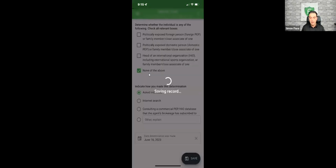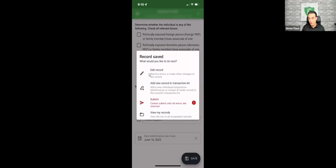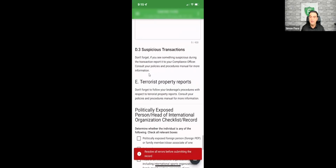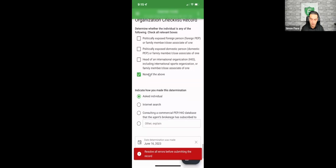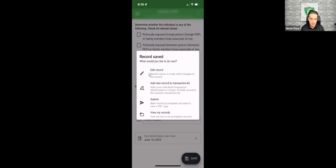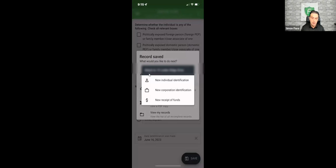We will send you to the error on the form by selecting the red submit tab and ask you to complete it. So you'll never submit an incomplete form. And this usually takes less than a minute to run through, especially if you're familiar with the app. If you want, at this stage, you could submit it to your compliance officer or recipient of choice, upload to your document management system. I can't recall what format we're using here with your office.